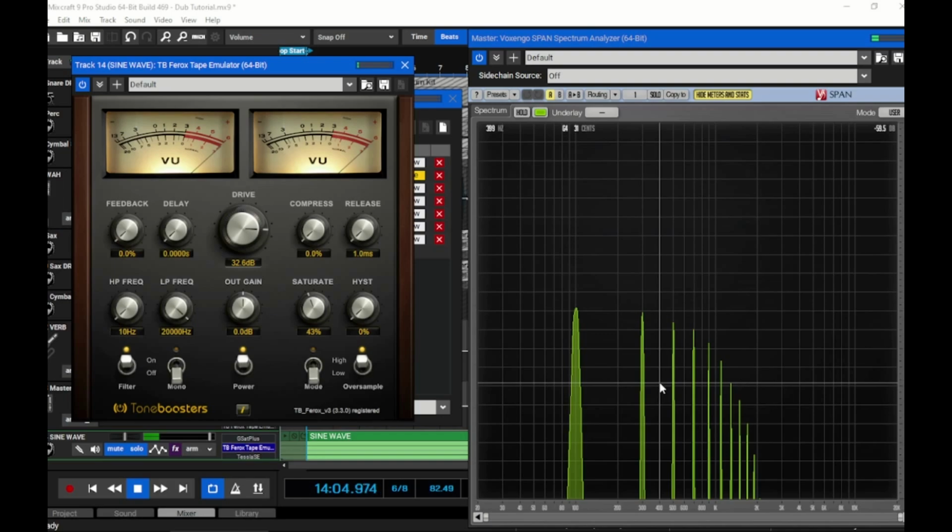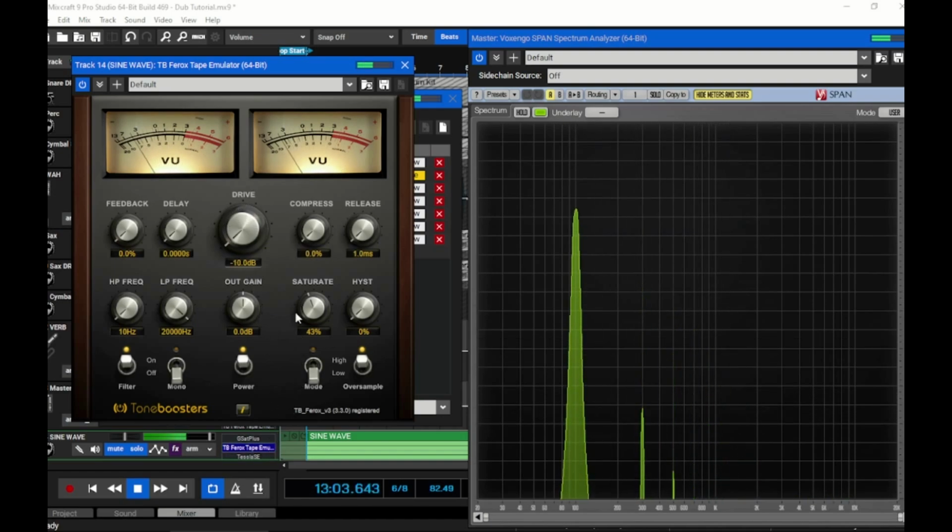The odd harmonics in GSAT bug my ears pretty quickly if I use too much of them, and I get that uncomfortable starting to sound out of key thing going on, where it sounds like I'm changing the pitch in an unfavorable way, and that is the problem to watch out for with odd harmonics. But this particular tape machine doesn't give me a lot of that unless I crank it up way too high. But that's Ferrix by Tone Boosters. This is a great little tape machine, and I'm pretty sure this is free or close to.